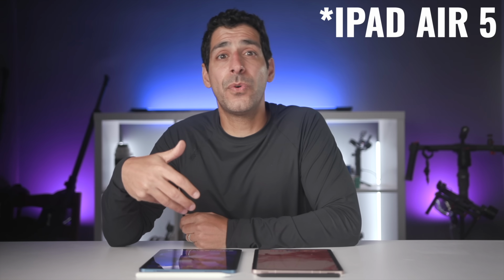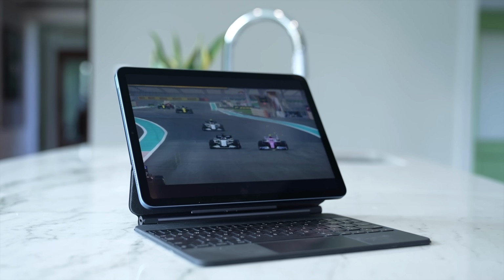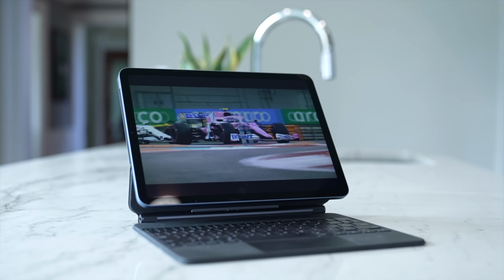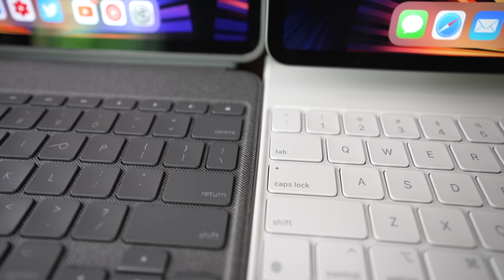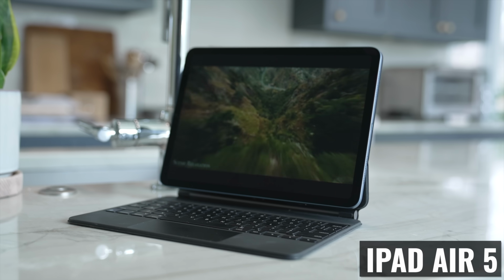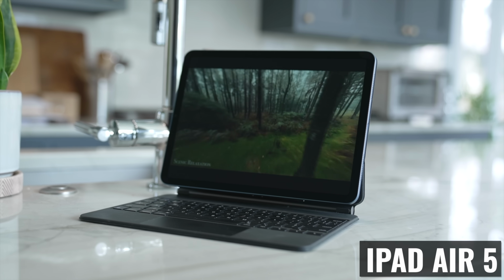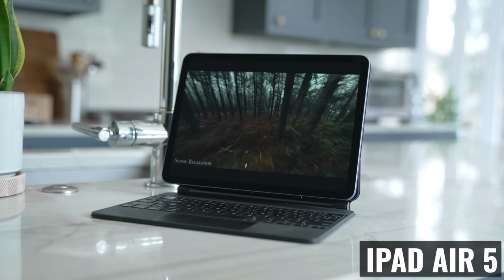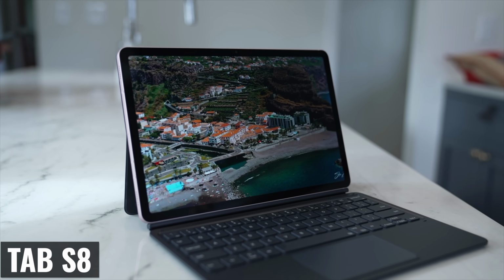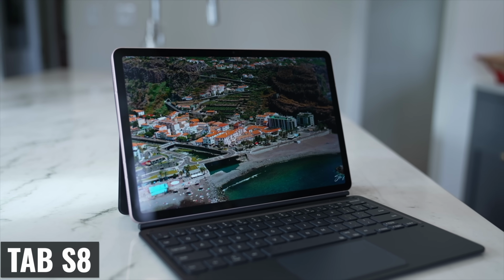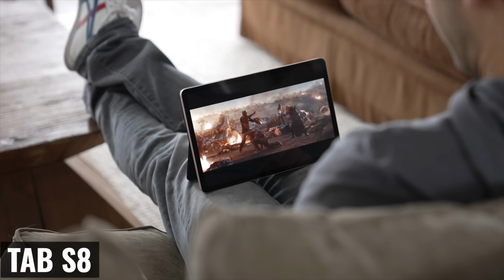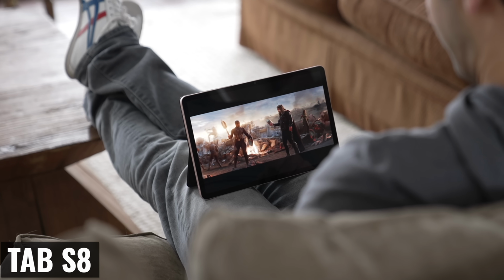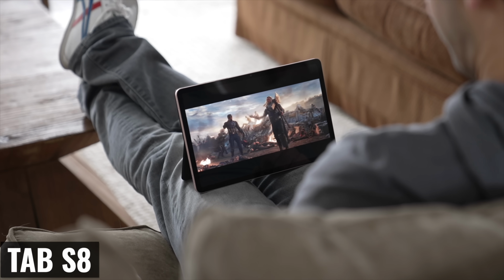Now, the iPad Air 4 is compatible with Apple's smaller Magic Keyboard, which costs around $300. There are also some third-party options from Logitech and ESR. Now, personally, I prefer the overall build quality, the sturdiness, and the feel of the keys and the trackpad on the Magic Keyboard. At the same time, I really like the fact that the book cover keyboard protects the S Pen and that I'm able to separate the back from the keyboard so I can use the Tab S8 in tablet mode while still protecting the back and having a place for the S Pen.